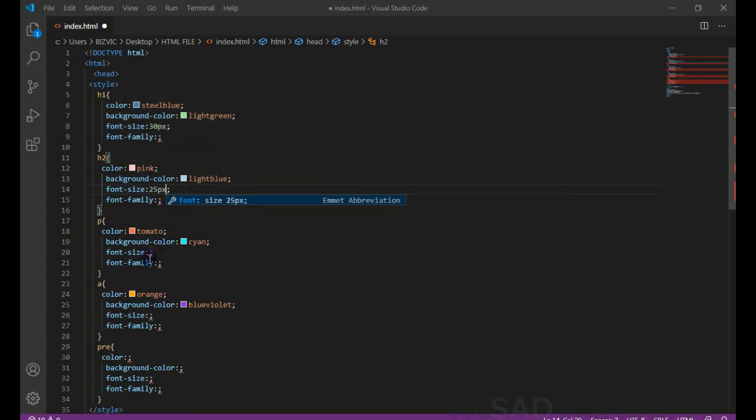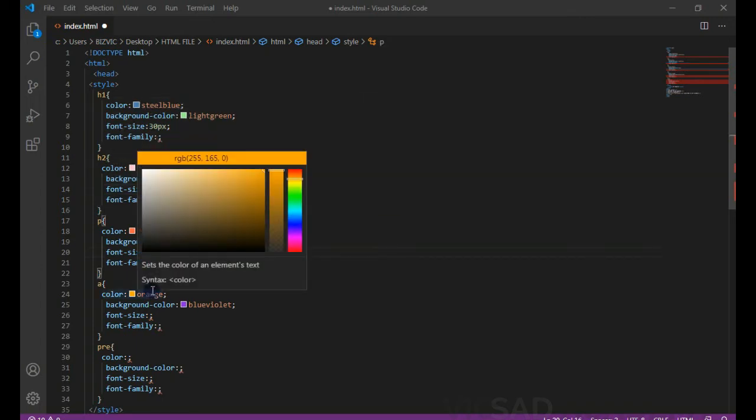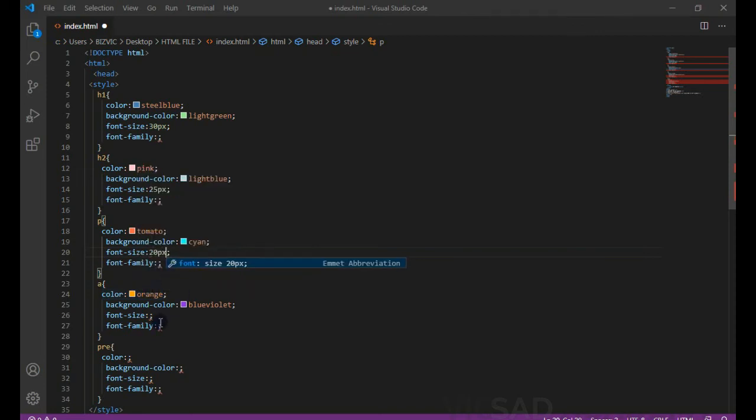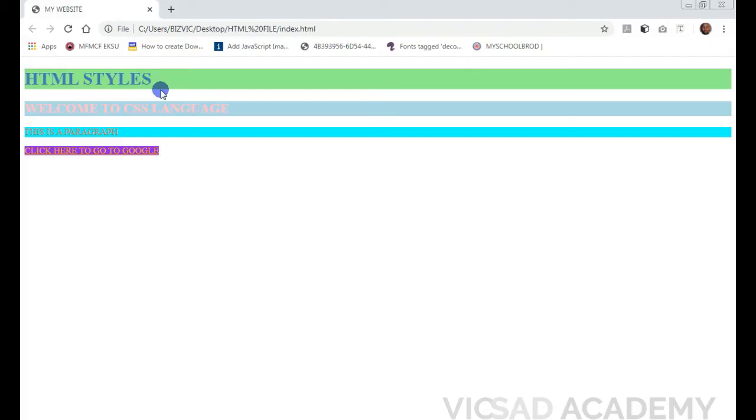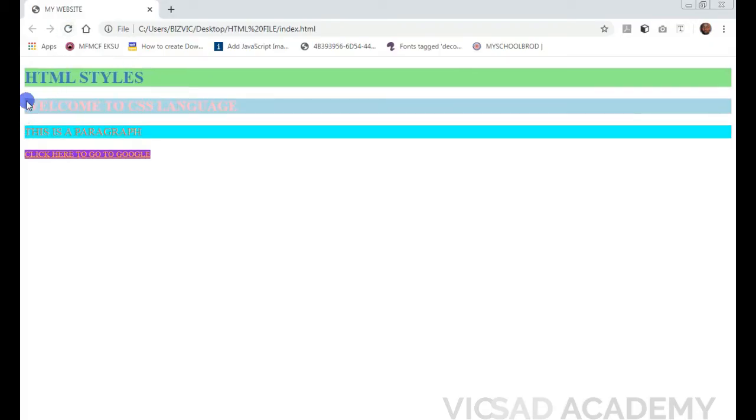We're using these pixels for the width and height before in the image element and the video element. I'm gonna give this one 20 pixels. I'm gonna give this one 15 pixels. I'm gonna give this one, let's just give it 10 pixels. It's not gonna display, but let's just give it like that, and I'm gonna choose save, and then I'm gonna refresh. Can you see that the sizes change?